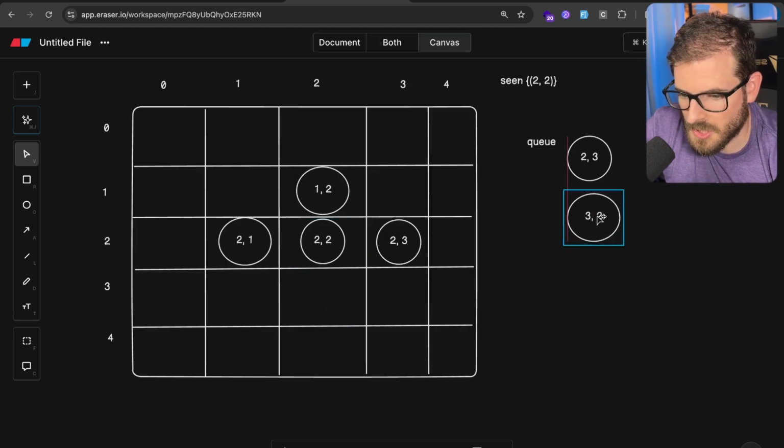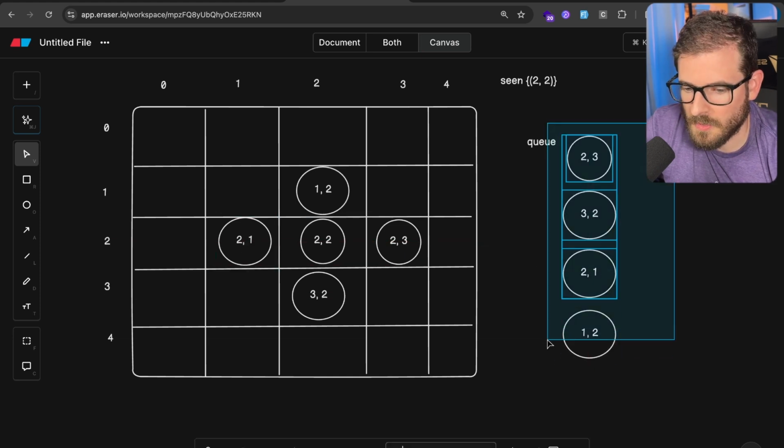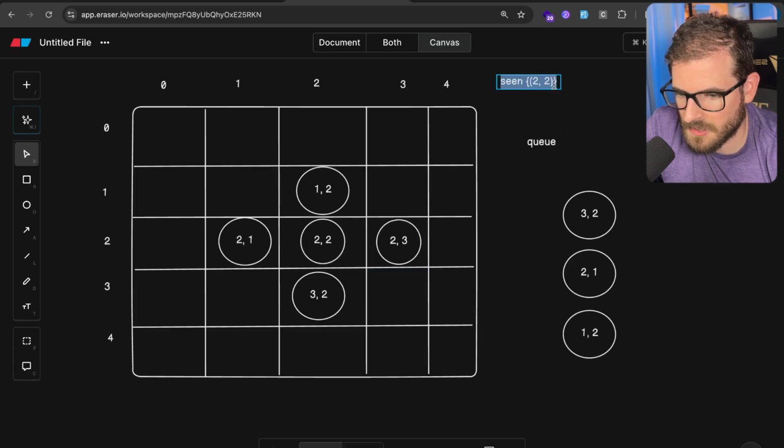So we basically pushed all those, and make sure you push them into the queue in order so we can keep track of that. And then eventually we have all these in the queue. Okay, so the next step of this algorithm is you keep on popping off the queue or dequeuing off the queue. So 2, 3 is where we're going to be at right now. We're going to get rid of that. We're going to add that to the seen array.